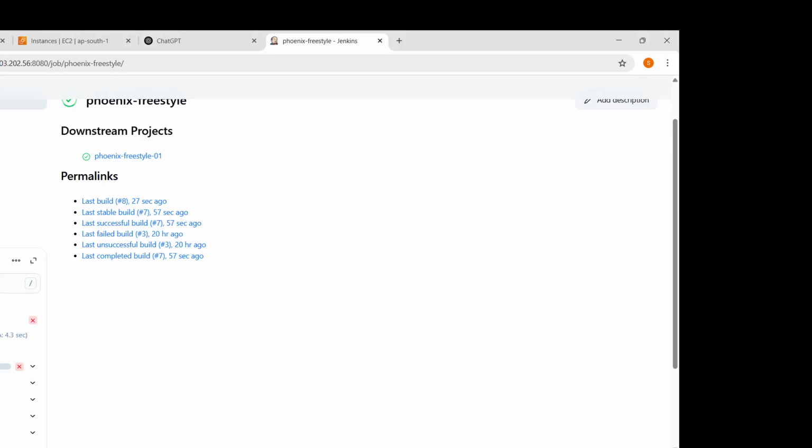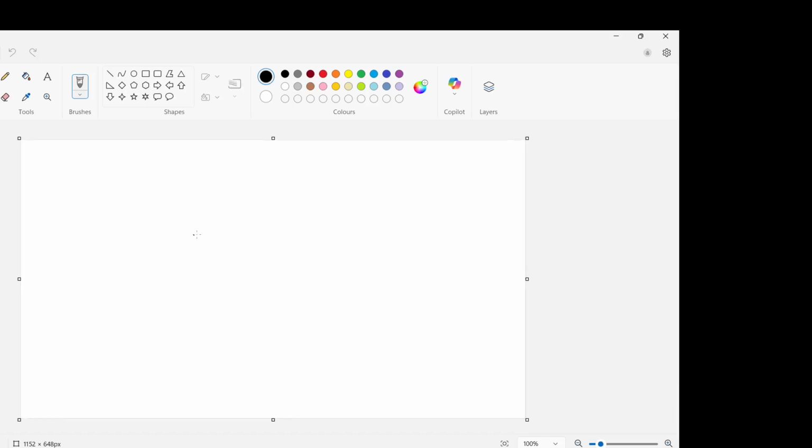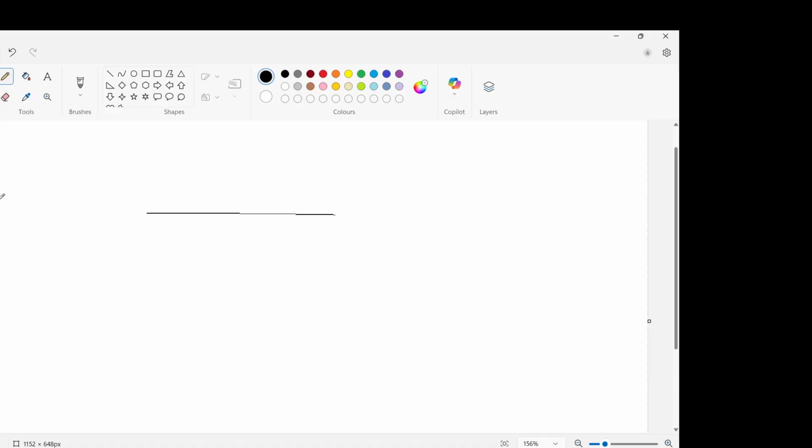But what will happen in the real time scenario? In the real time scenario, you have only one pipeline here, but there will be different developers working on different features. They will be doing feature 1, feature 2, and the develop branch will be there, but you will be having a single pipeline here. Those times you have to trigger the pipeline multiple times, irrespective of the branches.